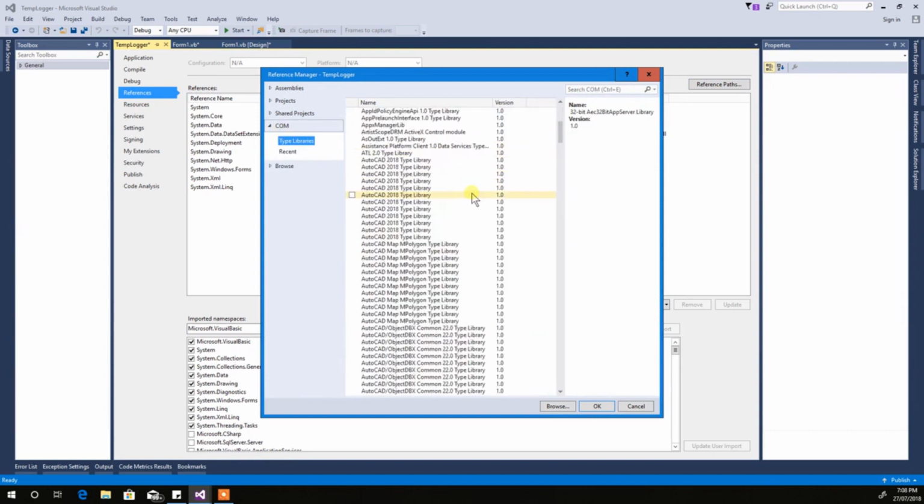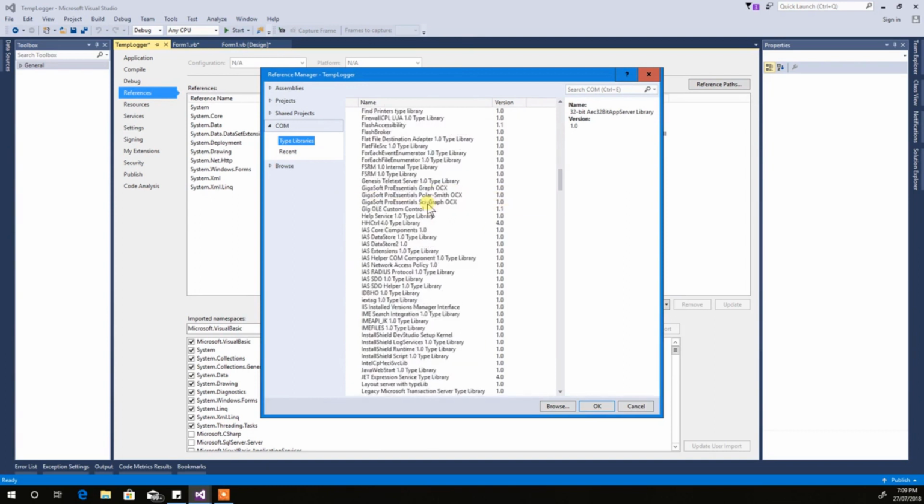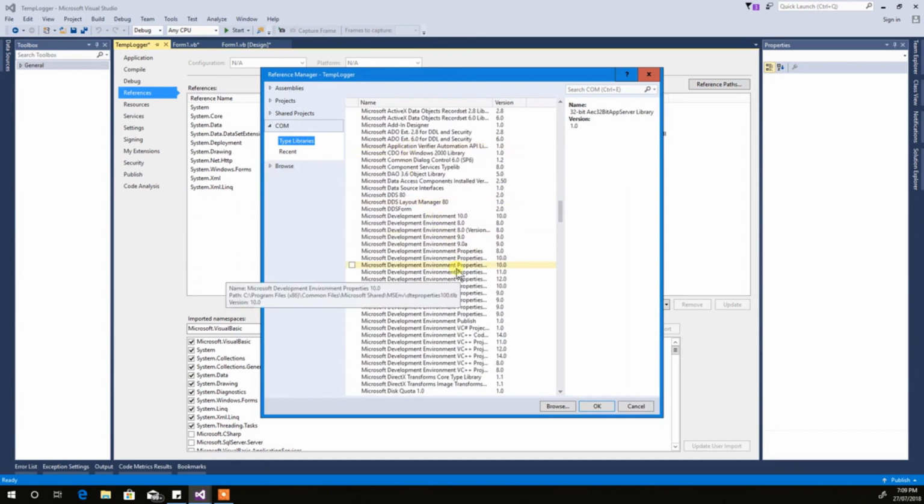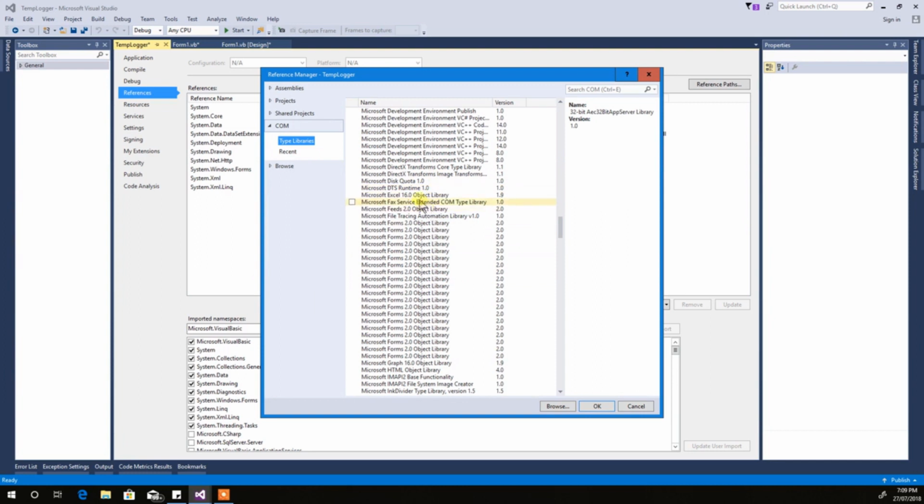So in here, if you've got Excel installed, you'll see Microsoft Excel. So Microsoft Excel 16.0. If you've got an earlier version of Excel, it'll appear as a different number. So it'll either be like 10, 12, 14, and 16, whatever it may be.